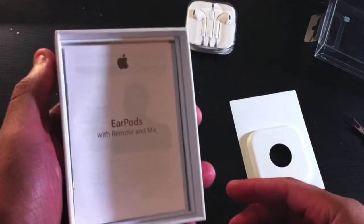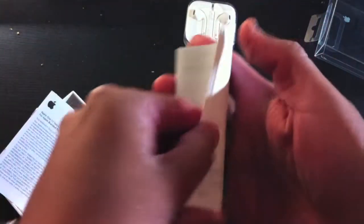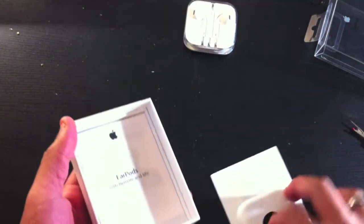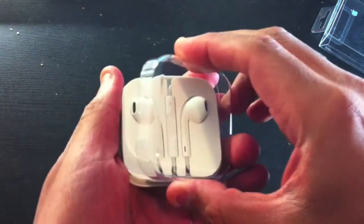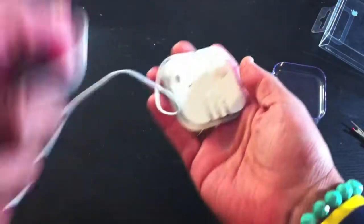It's the EarPods with remote. Some paperwork. Instruction booklet. I don't think any stickies come with it. It's very cool though. Set this aside. Very nice.